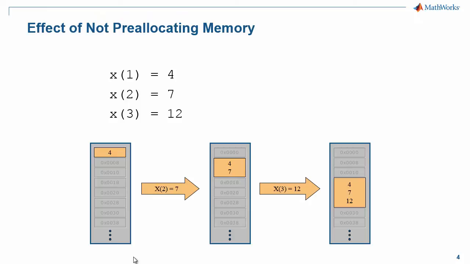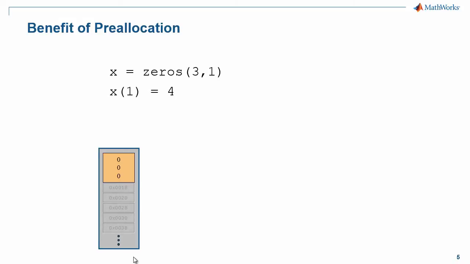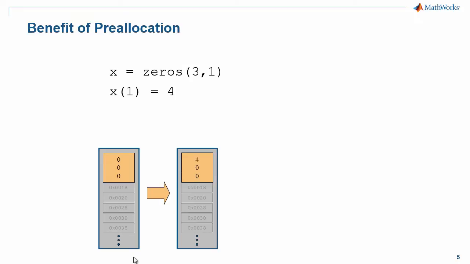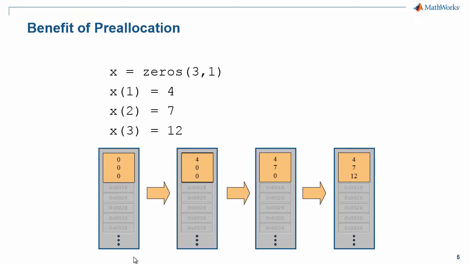So for a little 3x1 example like this, that's no big deal. But I'm doing this on a matrix that's 3,000 by 3,000 elements, which means that on the 2,999th iteration, it's copying a 2,999 by 3,000 array. And this starts to take a lot of time. So what we can do instead is say we know ahead of time how big the matrix needs to be. So we'll reserve space with zeros for that. And then as we insert the values, we're not having to do a memory copy on each iteration. And these reduced memory copies will speed up the application.